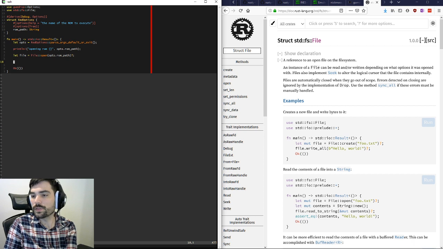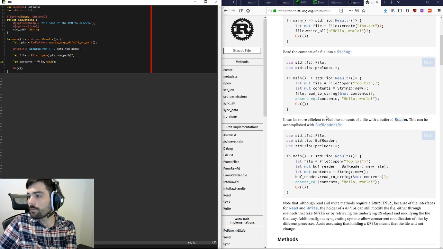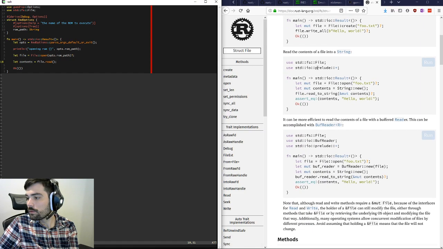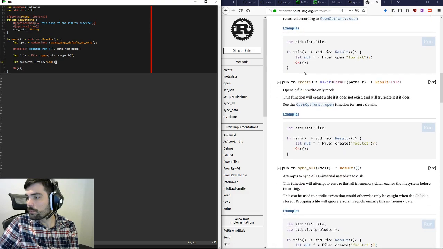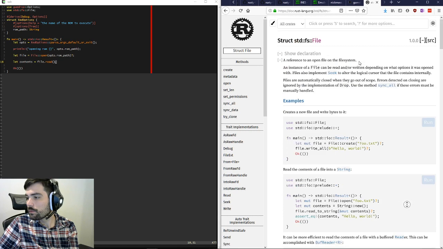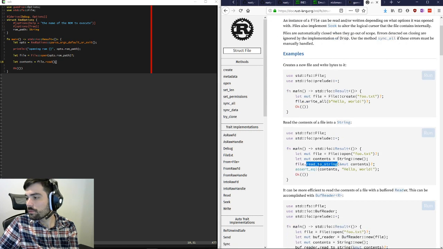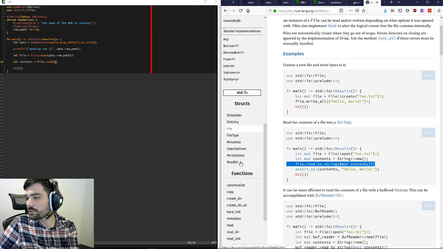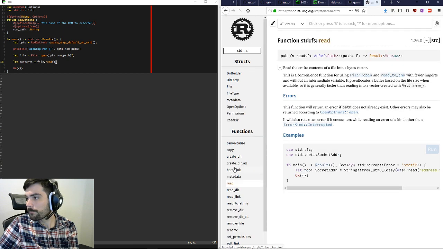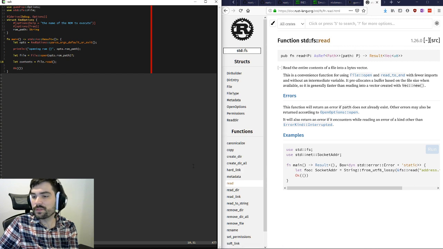It's pretty small, so let's just do probably file.read is not like a thing. Open, create, sync all, sync data. Wait, how did you do this? File.read to string doesn't show up anywhere in here. Oh, there it is. Okay, weird. Read just returns a vector, which is exactly what I want.